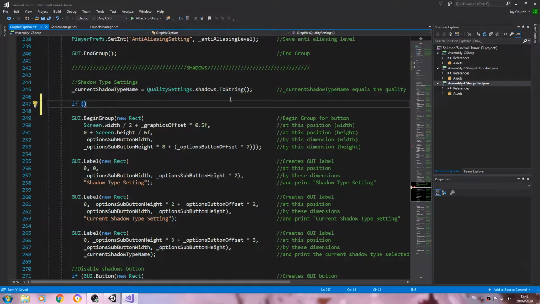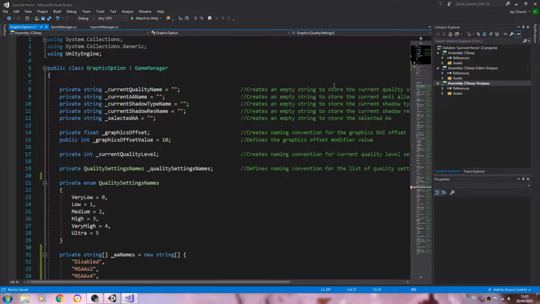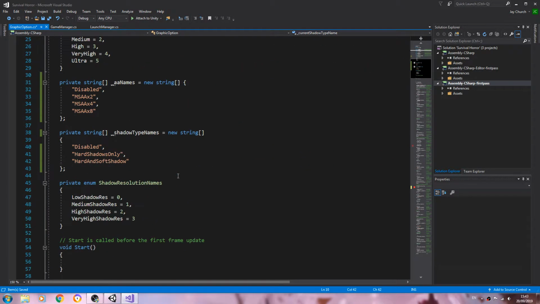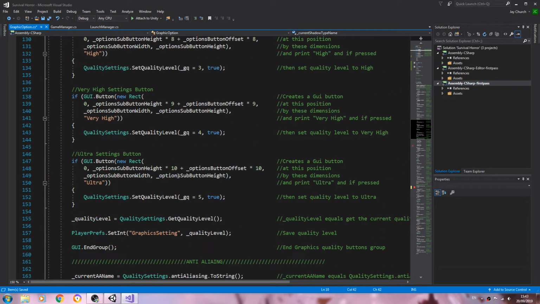We'll create an if statement. As you can see, I'm just putting it near the very top, just below this one line. Underscore current. Let's have a look. Did I create a variable? I did.